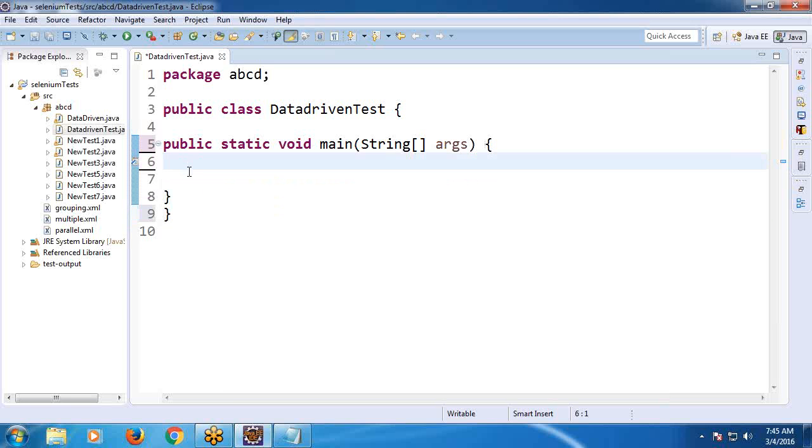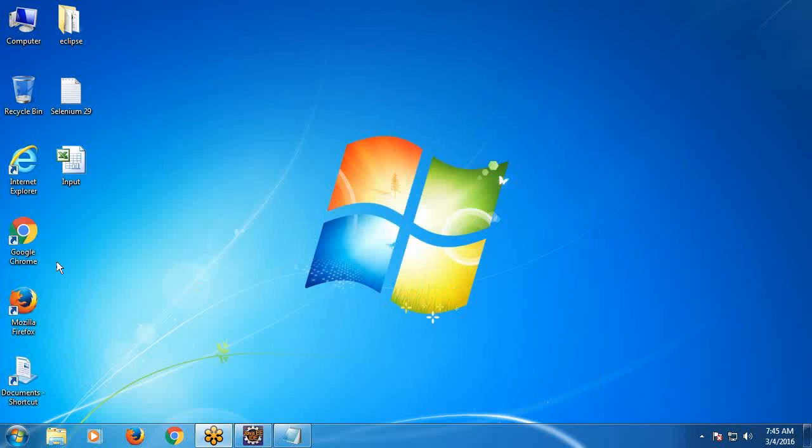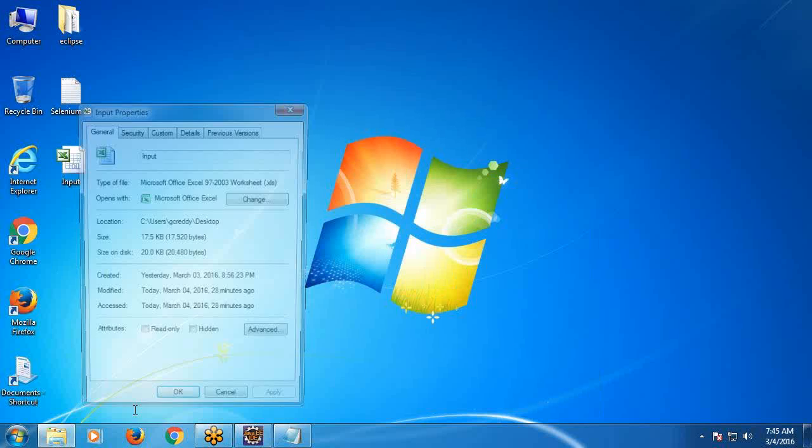Okay. Observe first, import the file using file class. File, for example, f equal to new File of path.